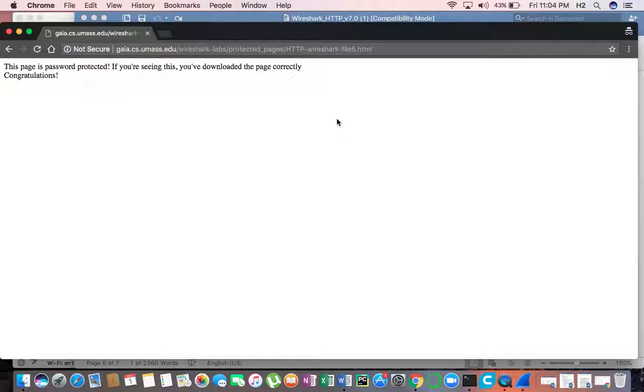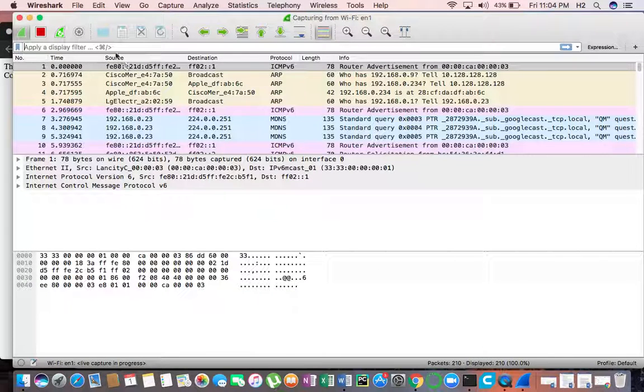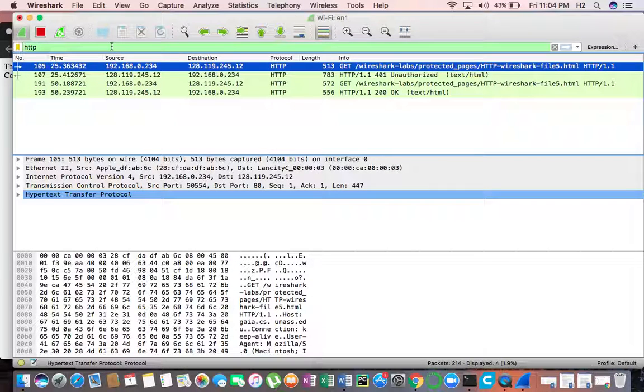Now that has done that, let's go back to WireShark. Let's type HTTP first. Make sure it got everything. Okay, cool. It got everything. We can stop the packet capture. So this is what we're gonna do. Basically, this is an example of WireShark analyzing packets that are not secure, because HTTP inherently is not secure. It wasn't built for security.